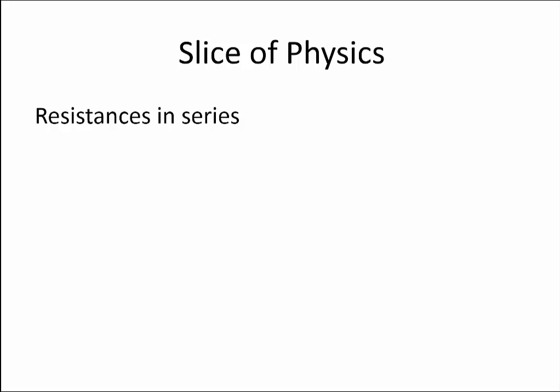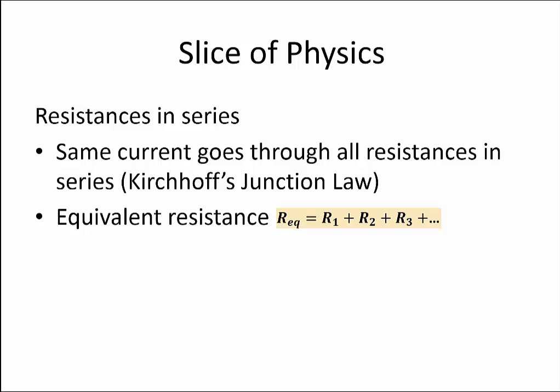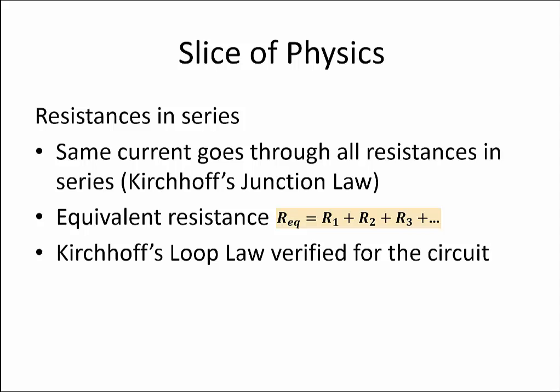So in this slice of physics, we worked with resistances in a series arrangement. We first got to know how to recognize the series arrangement, and then we realized quickly that the same current has to go through all the resistances when they are arranged in series. That was a direct consequence of Kirchhoff's junction law, or conservation of current, which then led us to deriving the equation, or realizing that the equivalent resistance for multiple resistances in series is simply an addition of all those resistances. And once we got all those numbers, we verified that Kirchhoff's loop law works for these circuits.